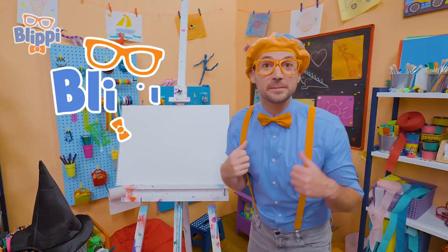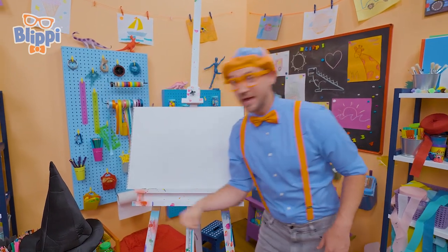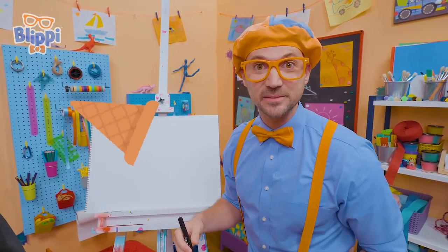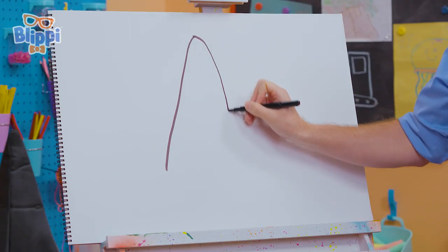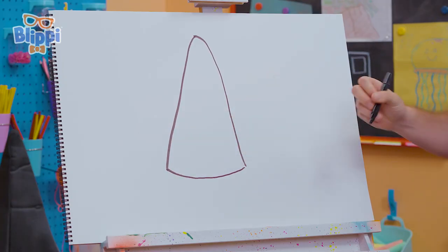Hey, it's me, Blippi. Are you ready to draw a witch's hat? Whoa, witch's hats are so cool and spooky. All right, I'm gonna start with the color black, and what I'm gonna do is draw an upside down ice cream cone. Do you like ice cream? Okay, let's make a point right up here. Whoa, and then go down here. Whoa, they're so pointy. And then let's connect these, but let's do a little arch right there.